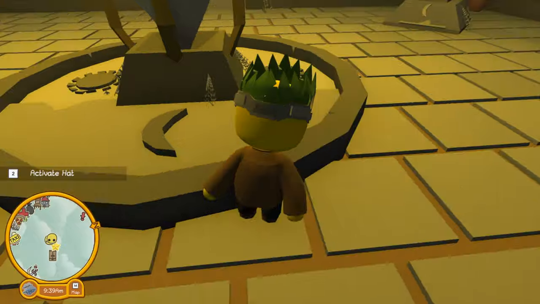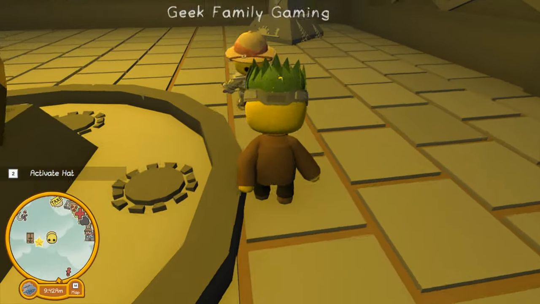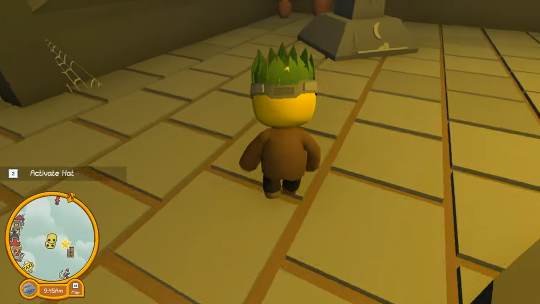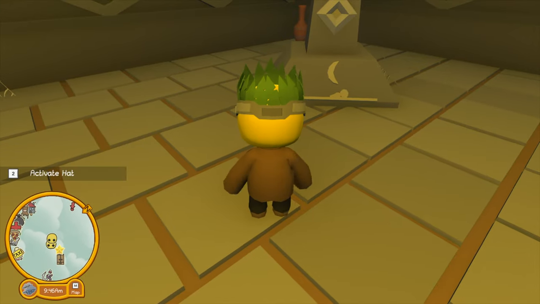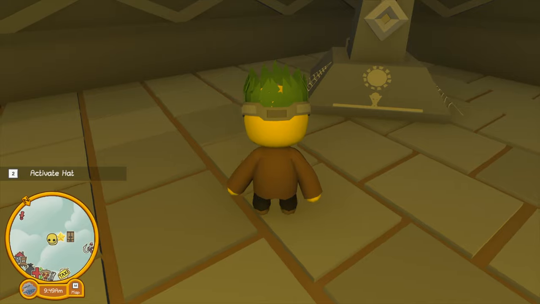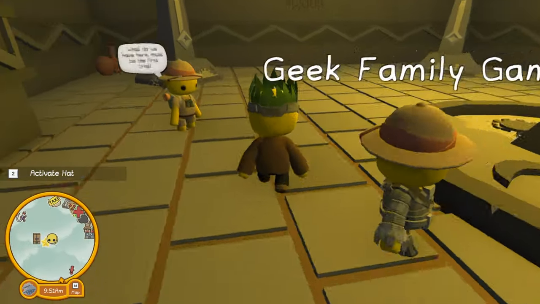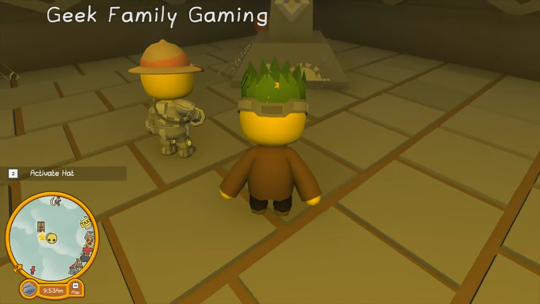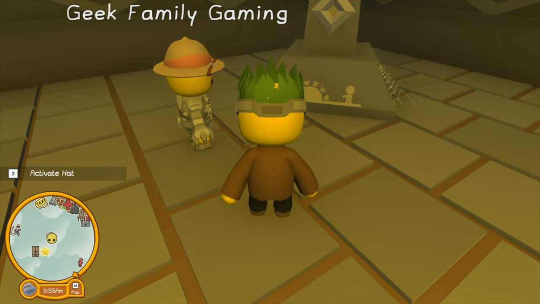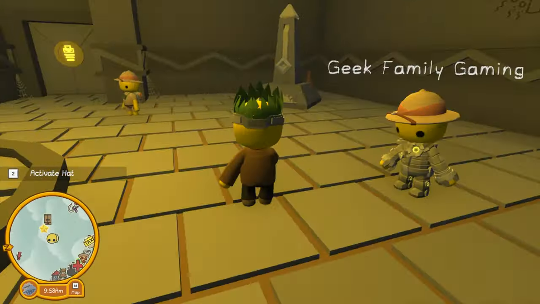All right, so in this room, there are four icons on the floor. And there are four columns. And the pictures on the columns represent different times of day. You have noon right here. And you have, let's see, what is that? Sunrise, sunset? One sunrise, one sunset. And the other one is night.